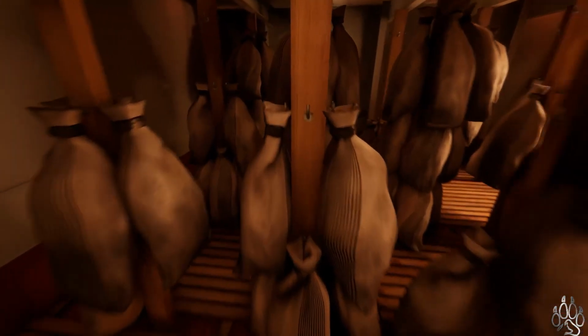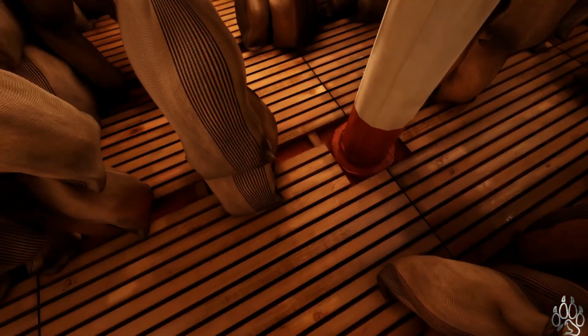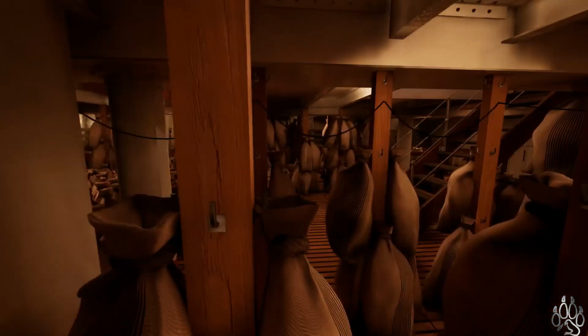So I'm assuming this, oddly enough, they're weirdly hung off the floor, like you want to make sure they don't get wet, so I'm seeing the difference in the floor. That makes sense. This is all the Royal Mail that was going to be transported over. I keep hoping maybe there's something secret in here, but there's definitely not. So that's actually really cool.